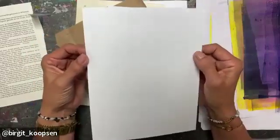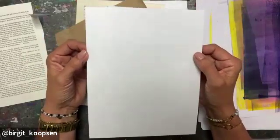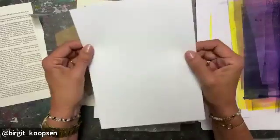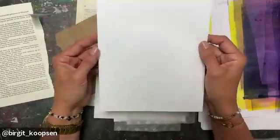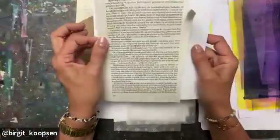This paper can stand a lot before it actually tears. So if you use the smooth and the harder paper, then the chances that you ruin your paper are way less than when you use paper like this.